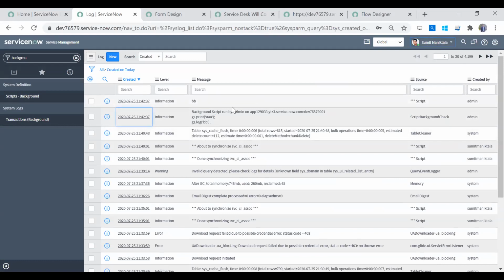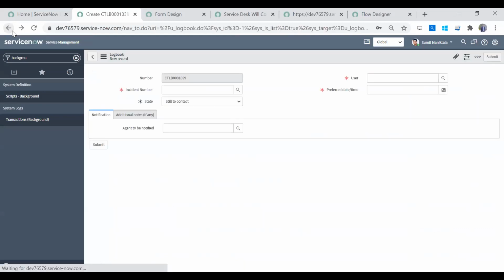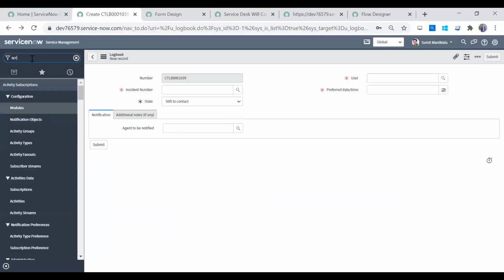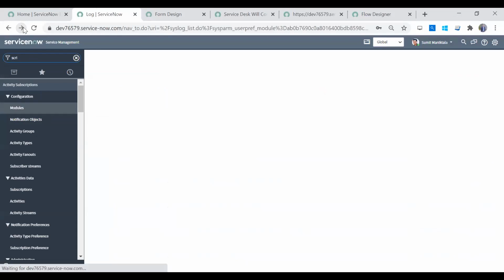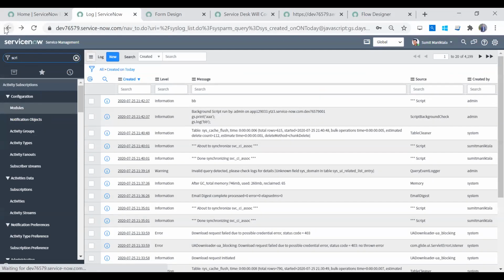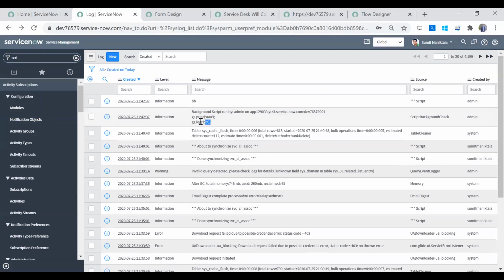Also, one thing you noticed, I used two statements, gs.log and then gs.print. We see bb here, but not aa, right? So there were two statements. Let me go back to logs and show you the script from there. Look at this, I used gs.print and gs.log.